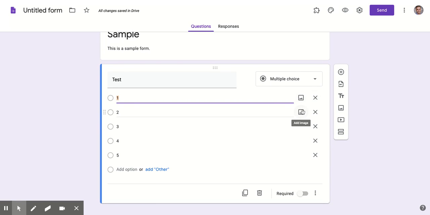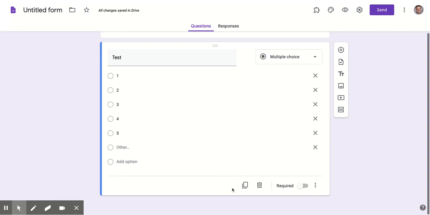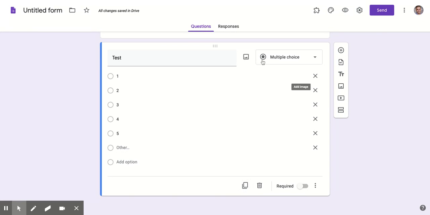You can even add images next to those questions if you want, or you can remove those, not the question, but for the answer, and you can remove the answers as well. You can also add an other if you want to add that. Over here is a duplicate this question. So if I click this button, it will duplicate this exact thing and add it below. I can delete it. You can also make this required.